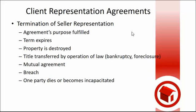How do we terminate a listing? Well, guess what? Follow my logic here. Very rare. The listing is created by the agency, right? Remember yesterday we talked about the 7 things that terminate an agency? It's the same 7 things that would terminate the listing, since the listing creates the agency. So the completion of the listing, i.e. you sell it, mutual release, death, breach of a contract. The last one, or the 7th one, is expiration.